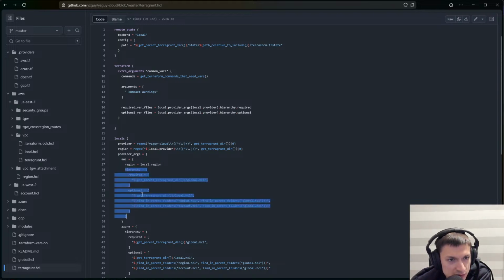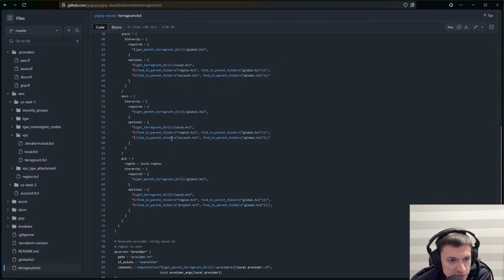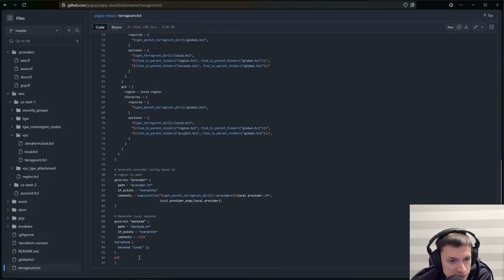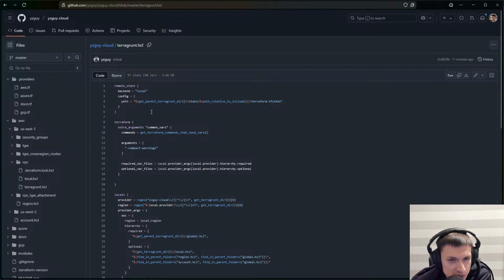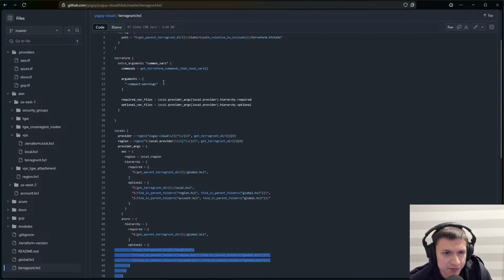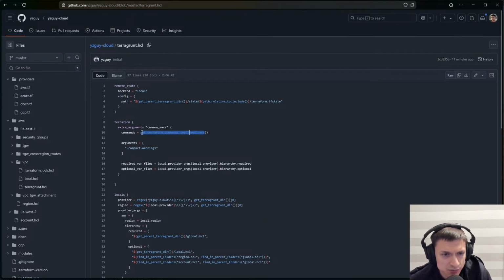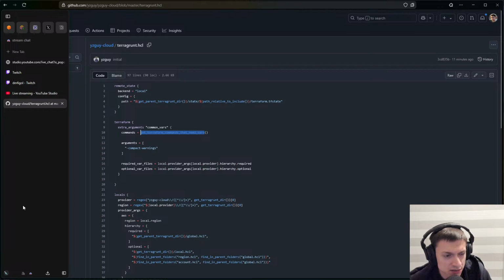Okay, so for the template, we only needed this part. We didn't need hierarchy. So then what we also did, okay, backend is whatever, not interesting. Remote state, okay, that's whatever. We kind of just put it in the bus. This part, right? So Terraform, extra arguments, common vars. I think I do need to just Google this. I haven't used this particular piece.